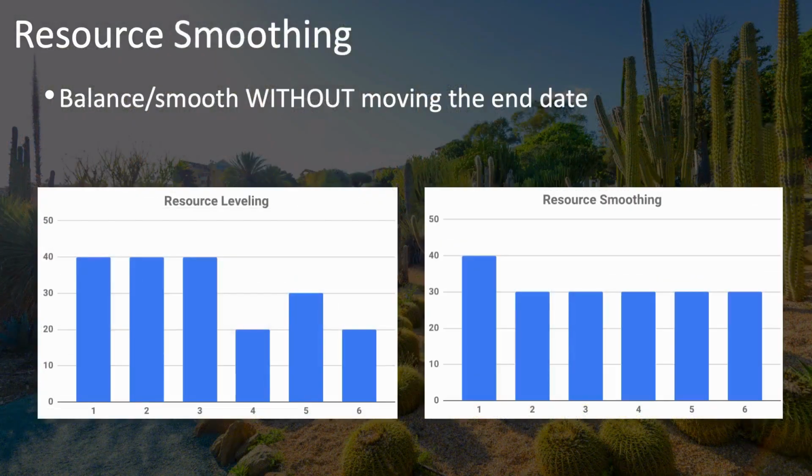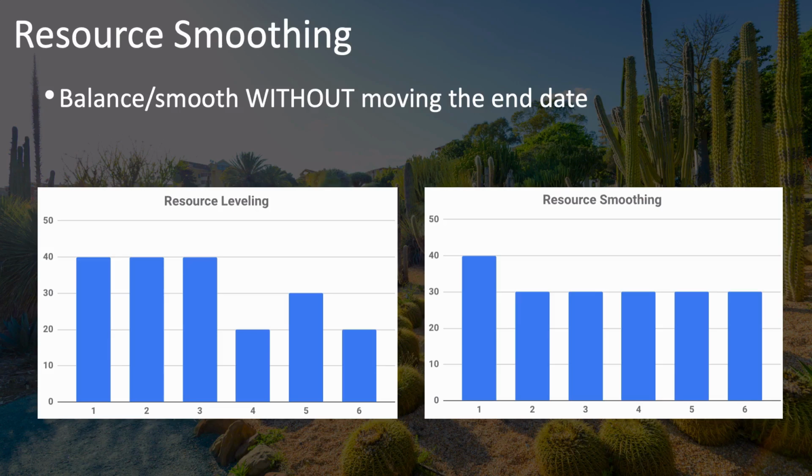Now let's look at resource smoothing. You can see in this case we're not over-allocated, so we don't have a problem there. However, let's suppose you have a requirement that your resources not have their utilization change too much from week to week. Suppose you need to contract with a resource and they need a more stable level of work from week to week. And so what you can do here is we can reallocate things a little bit and get this pretty smooth so that it's 30 hours per week most weeks, 40 in that first week. We could even smooth this even more and have them completely equal.